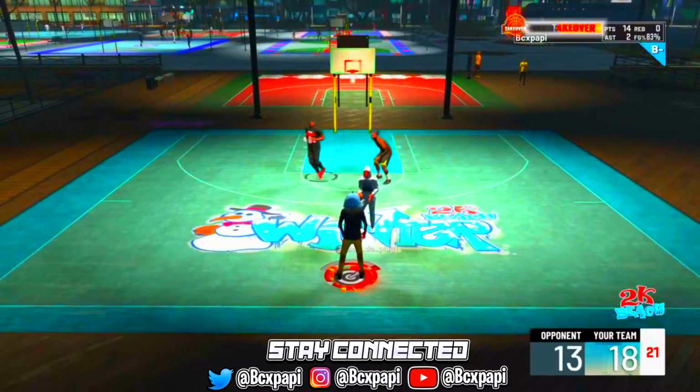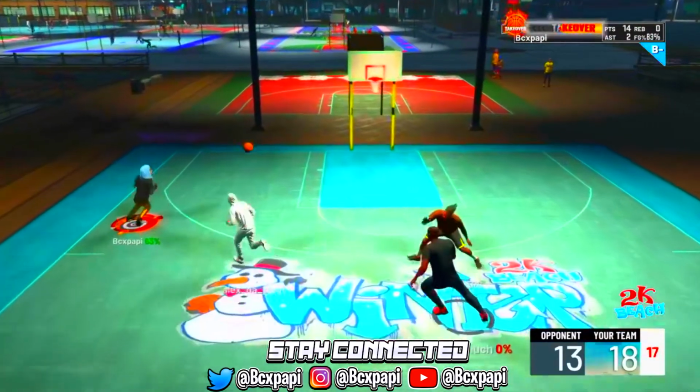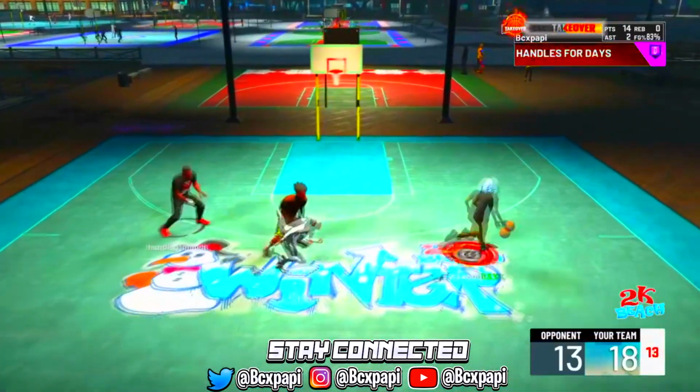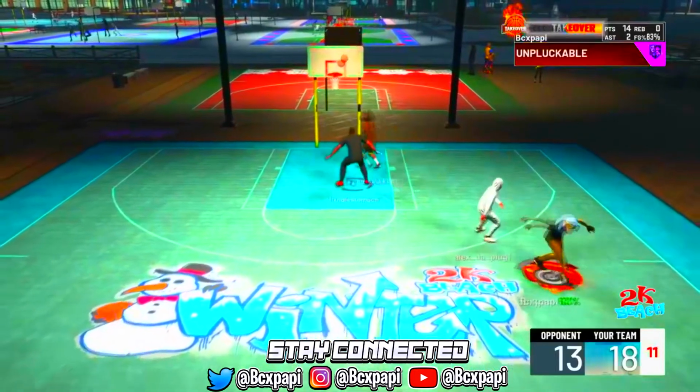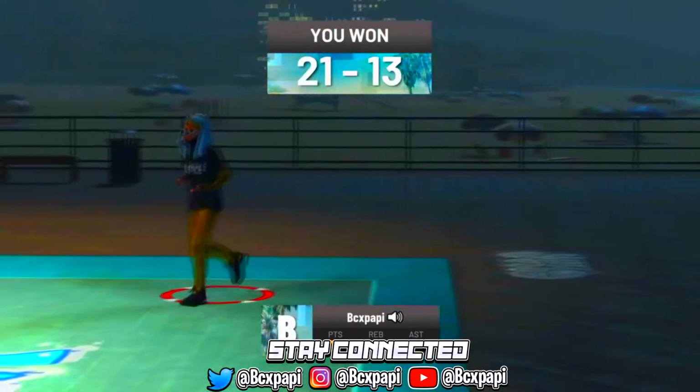I'm just trying to play with randoms. Animation's going live. Yeah, no, I need 80 ball handle. What's your ball handle now? I don't know. Ball game off the court. That's how you do a dude with a Zen. Now that's how you win without a Zen.